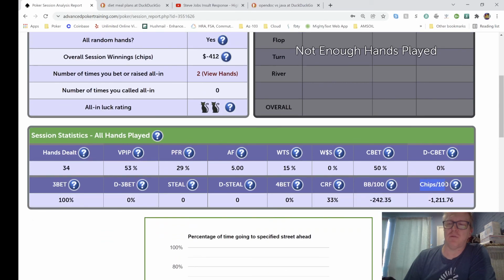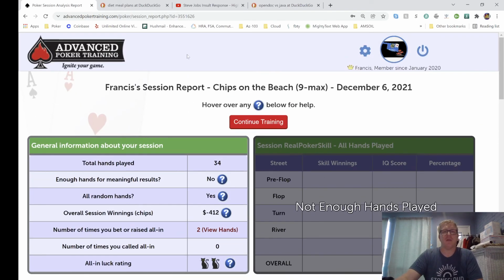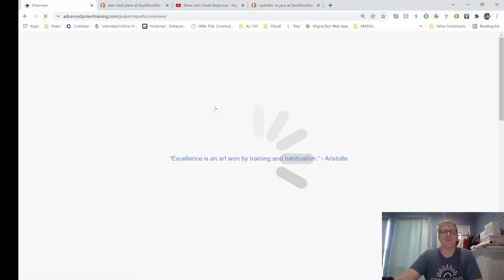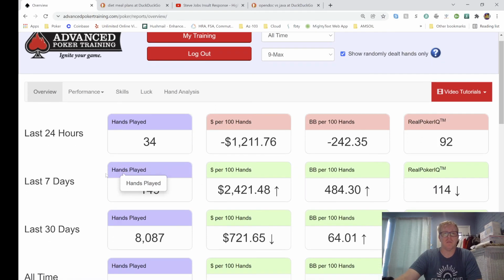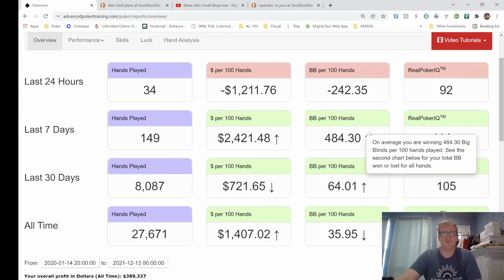This also gives you chips per 100 hands, but I would be more interested in tracking your big blinds per 100. And you can do that in advanced poker training by going to your reports, and your reports is going to show your big blinds per 100. So I'm normally pretty good at this level.